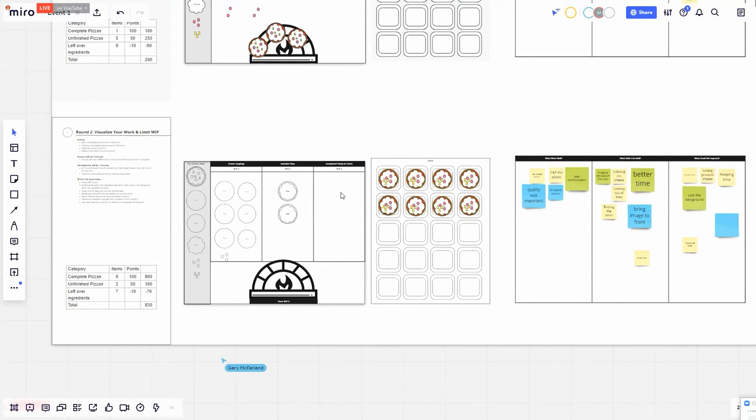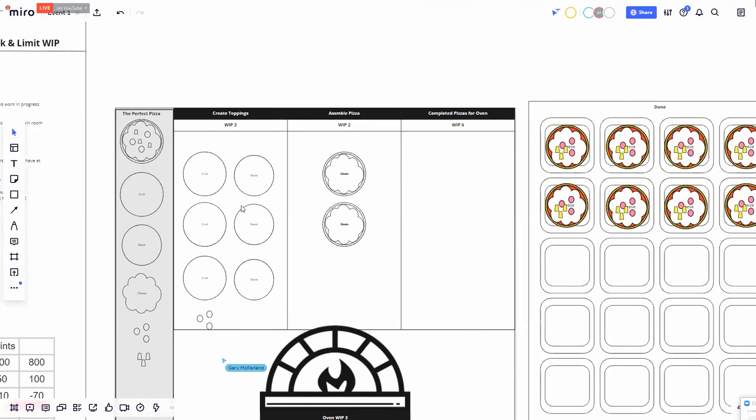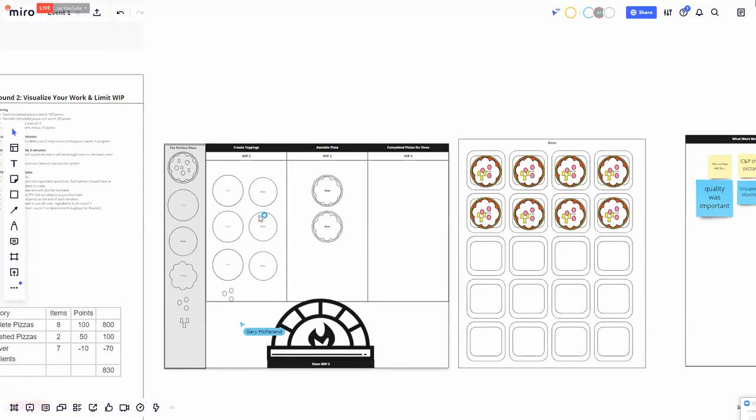these guys have got whip limit 3. They got more crusts out. For some reason they're doing a whole bunch of crusts. I don't know why, but they are. I guess you can have 3 in each row. I don't know. This is where that ambiguity causes more frustration for me as a gamer trying to enact the game and making sure that I'm following the rules. But that's just my side of things.